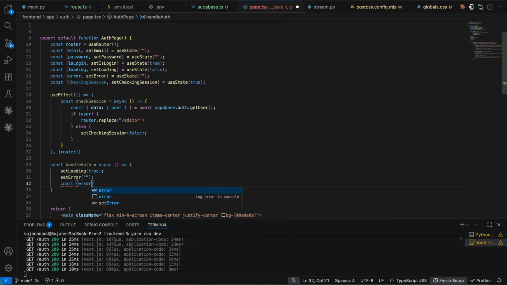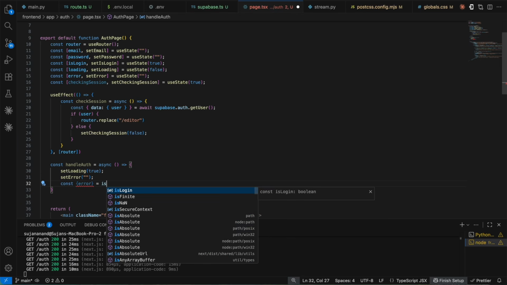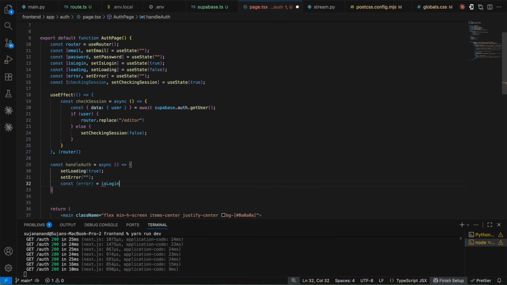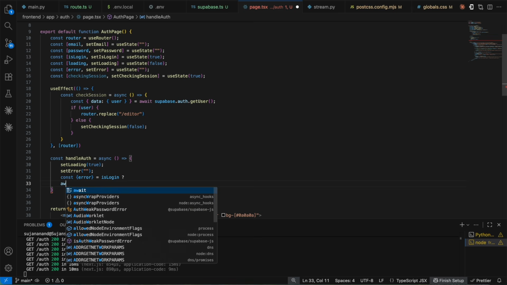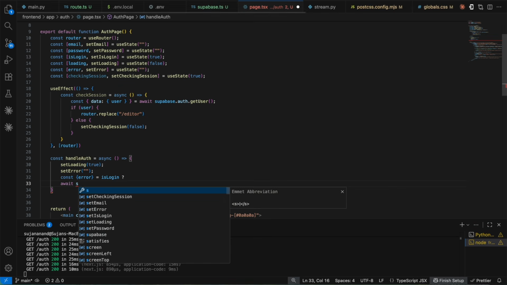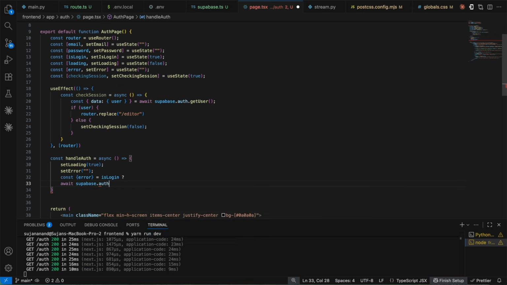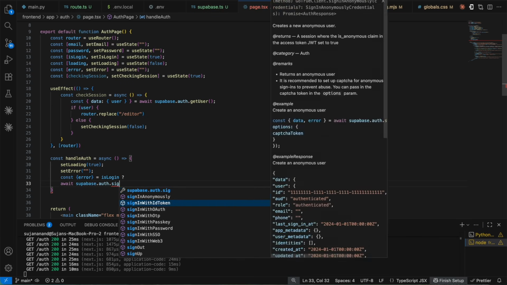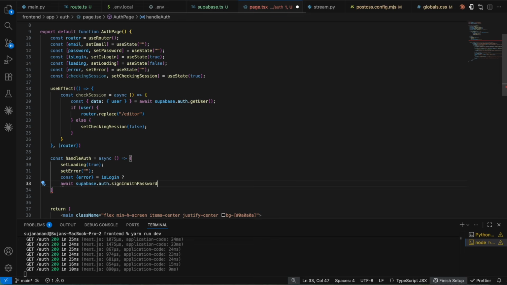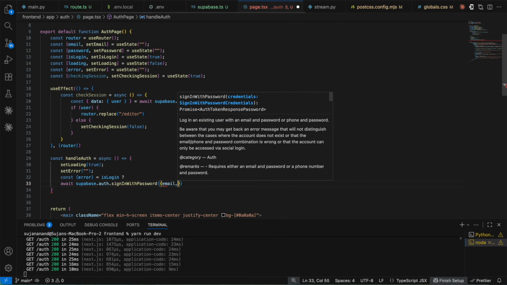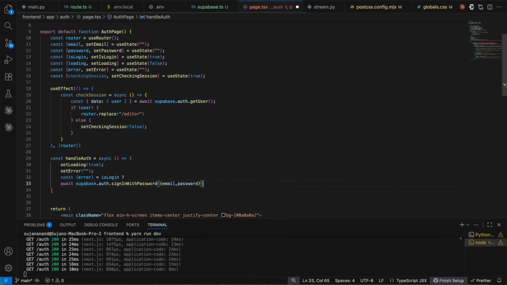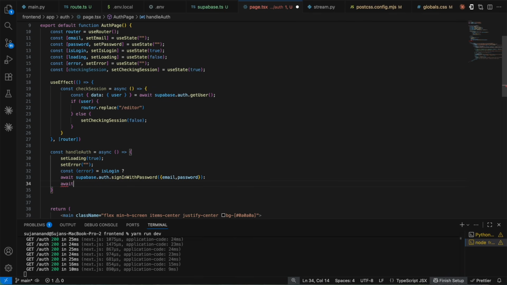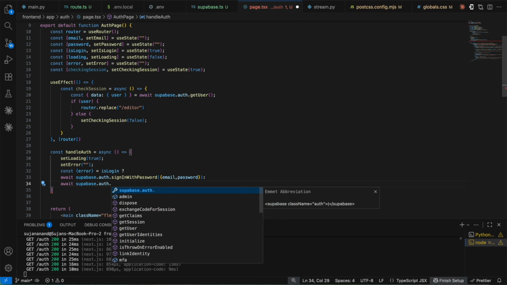Next, const error is going to be equal to, if it's login, this command, that is await your supabase.auth. We do have a signInWithPassword method, use that. This is going to take in two things, email, password, else it is going to be await your supabase.auth.signUp.